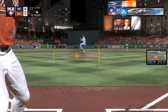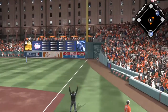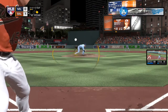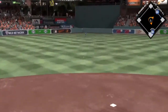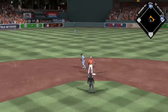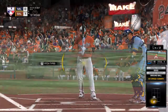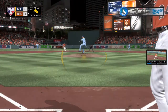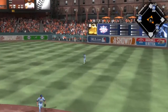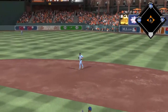At the plate, Mark Trumbo. No hits in 2 trips to the plate for him in the ballgame. Back up the middle, and Trumbo will reach. He's got a base hit. Digging in and looking for more, Pedro Alvarez. We'll see if he can come through in a clutch spot here. 2 on, 2 out here in inning number 6. And that'll get on through into right field for a base hit.